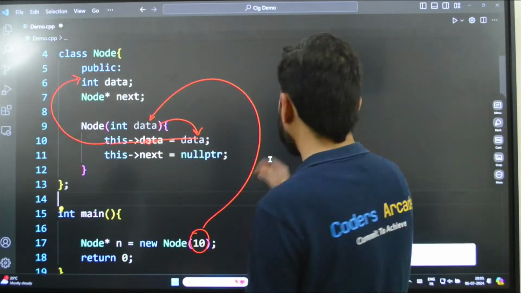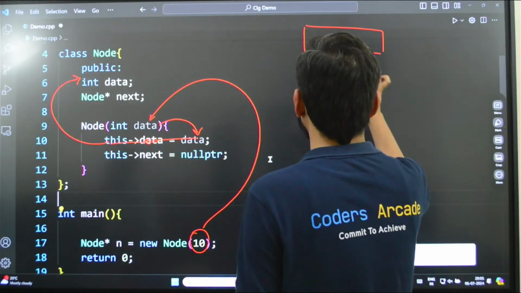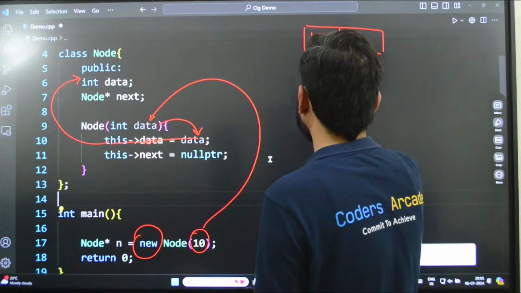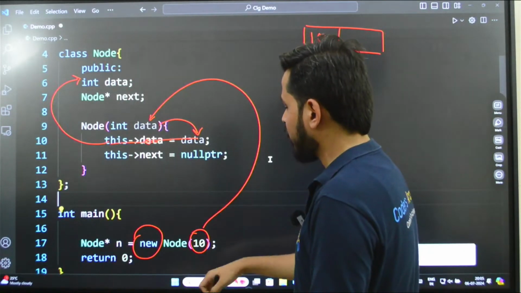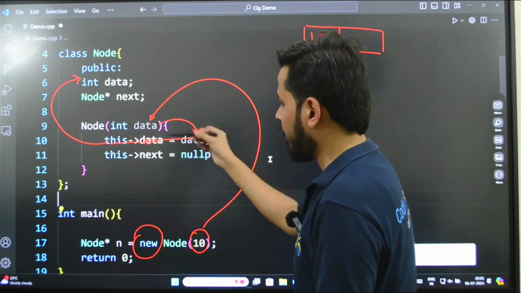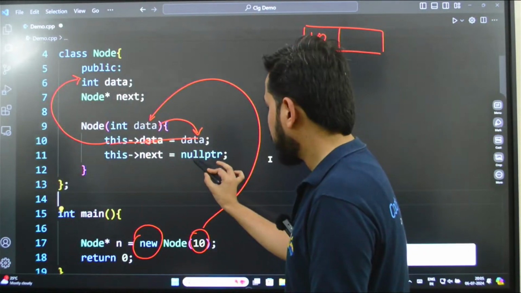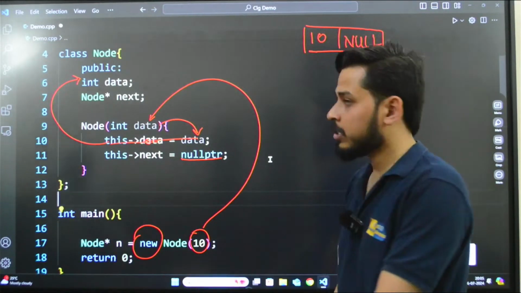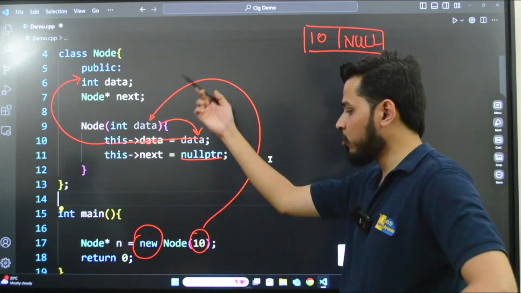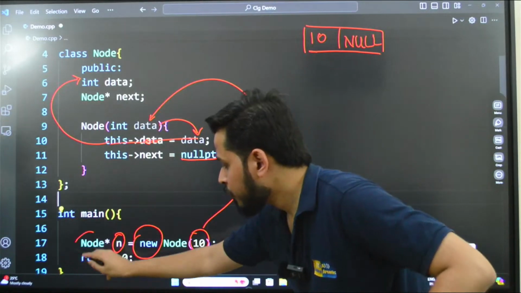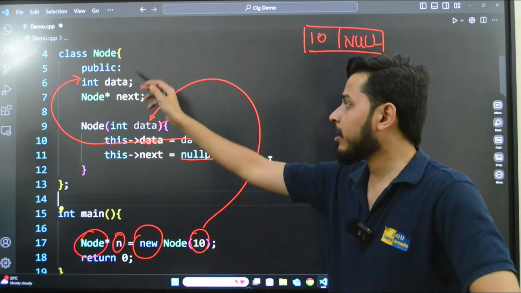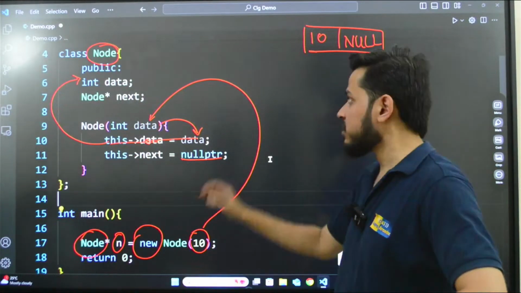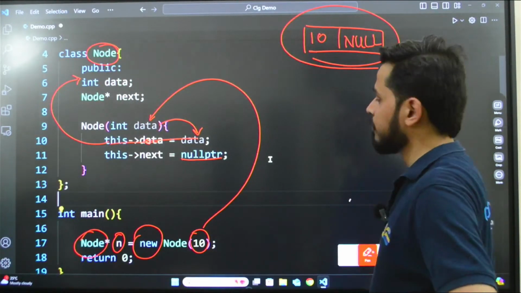So with this, we physically created a node, dynamically allocating the memory for the data and storing 10 right here. And you see that if I have not provided anything, because it was not accepting anything, next was automatically null. Understood my point? For that node, because of course this is the object of the node class. That means in the memory you have created this.